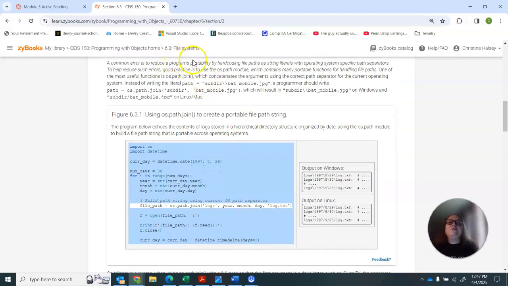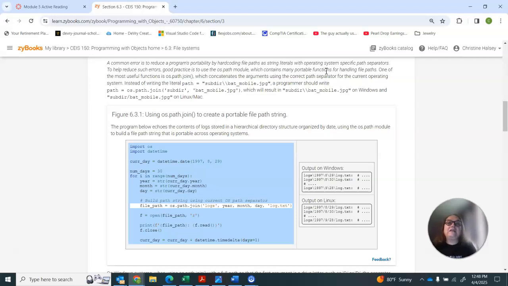A common error that reduces a program's portability is hard-coding file paths as string literals with operating system specific path separators. To help reduce such errors, good practice is to use the os.path module, which contains many portable functions for handling file paths. One of the most useful functions is os.path.join, which concatenates the arguments using the correct path separator for the current operating system.